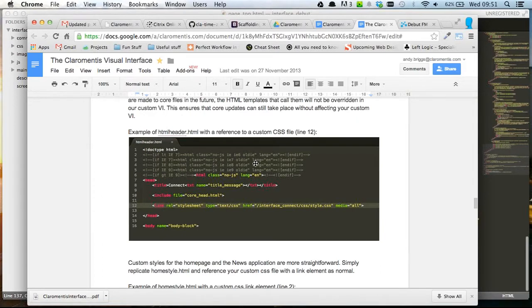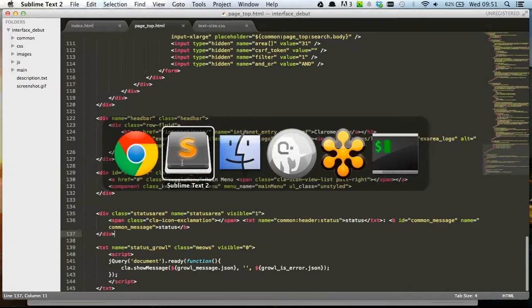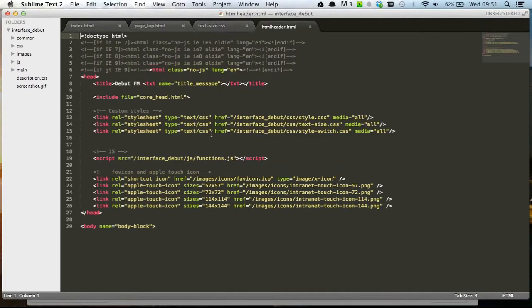HTML header. If I show you HTML header. So in here, you would have your, well actually, just to make things a little bit more complicated, all the core styles are included in a file called core head, but we never edit core head because that's where all the things like jQuery, Bootstrap, all of our core libraries for the front end are stored.